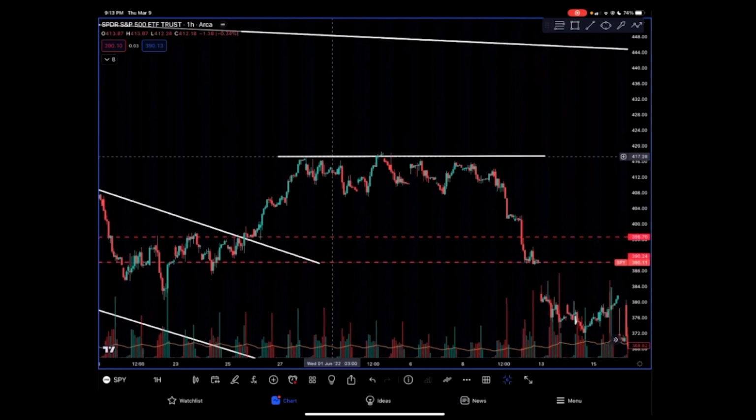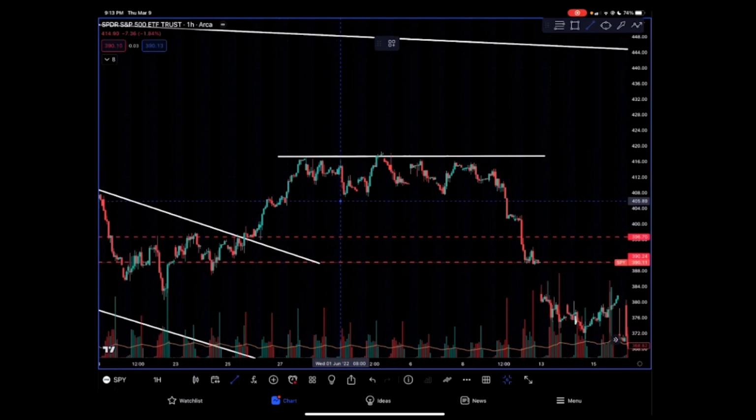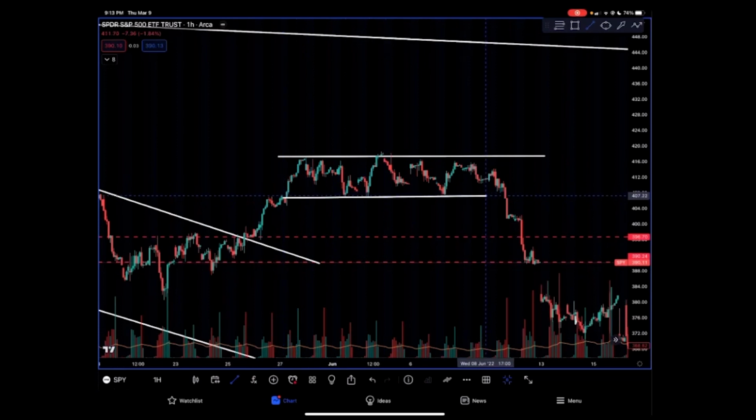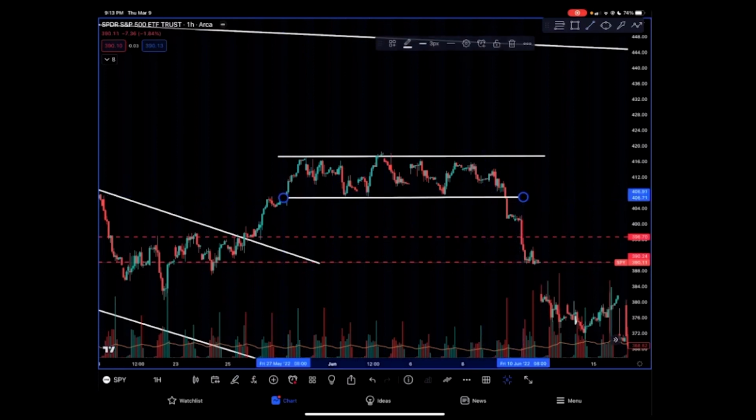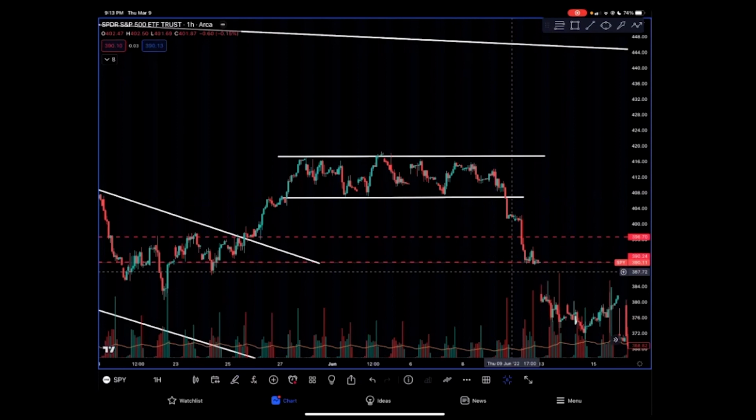So to match the series of the common highs of a range, I want to see a series of common lows, right? So you can see we got almost the same lows right here, 1, 2, 3. So that's cool enough for me. I like to see 3 touches of support and resistance for it to be significant for me, right?